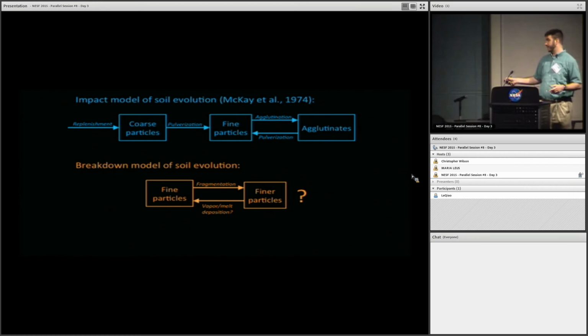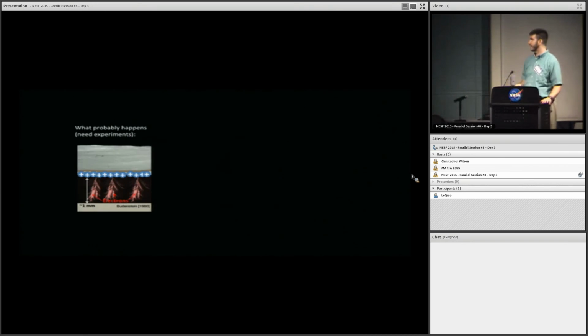But during breakdown, you're also getting vapor and melt creation, so maybe some of those particles are sticking together. The vapor is getting deposited in other grains. So who knows what's going on there, and how does that interact with that? We have no idea. But we'll take a little bit of a stab at this. So this is probably what happens. That's the cartoon from earlier on. You get breakdown sparking going across many grains. That's 1 millimeter, so there's at least 10 or so grains on the vertical axis there, maybe more.